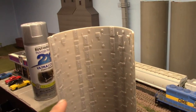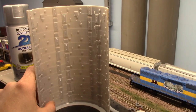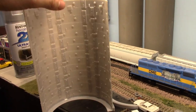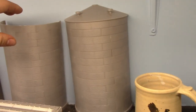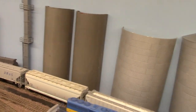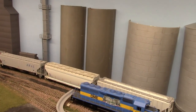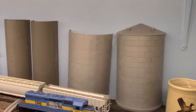And once again, I'm going to take that putty stuff and fill in some of these cracks in the back here. Make sure that it's nice and doesn't look like there's that many cracks or anything where it got put together bad. Or not necessarily bad, but not real well. But I think next time I'm going to show you how I'm going to make these concrete silos here. So that's the plans for the moment.